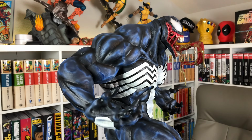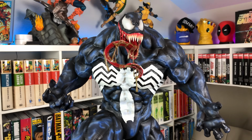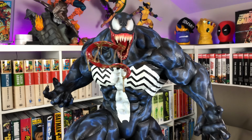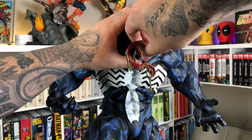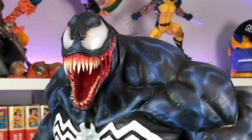Here goes the neck seam, which, like I said, is unavoidable. It's a nitpick. It's there. Deal with it. They tried to do the best they could with giving it a cuffed over look. Maybe if they didn't make the trap so big, they could have made that come out cleaner. But personally, it doesn't bother me. I think it looks great. So, this is the portrait with the switch-out tongue, right? First of all, look at those teeth. The factory did an amazing job on those teeth, man.